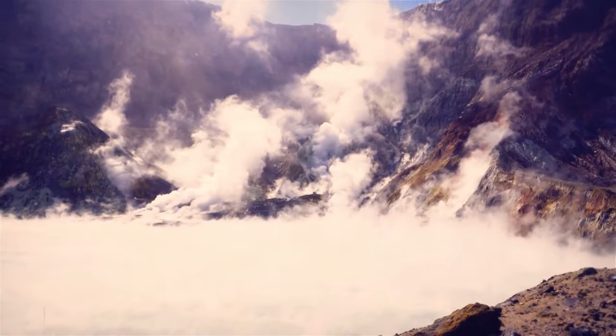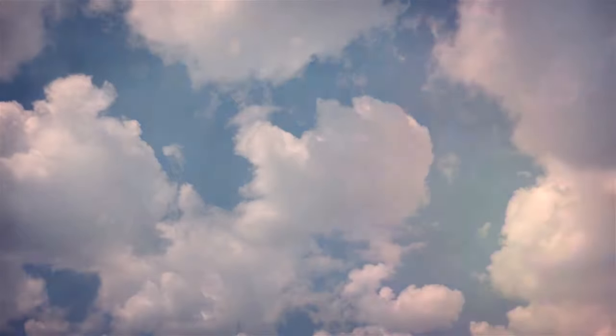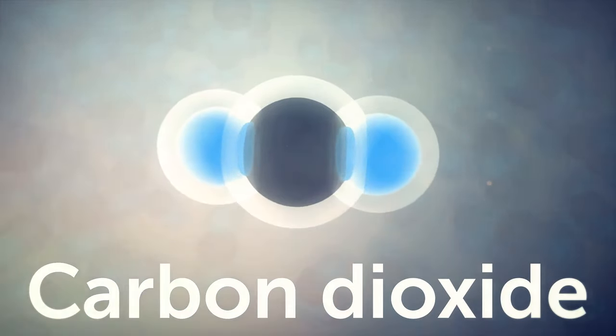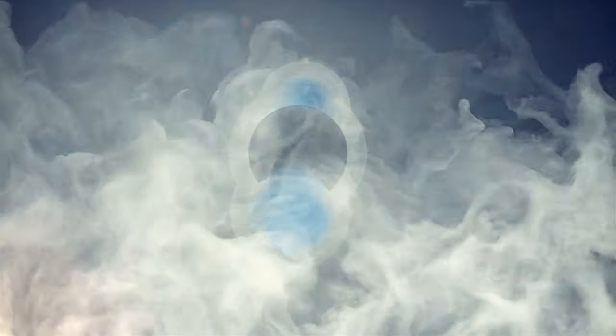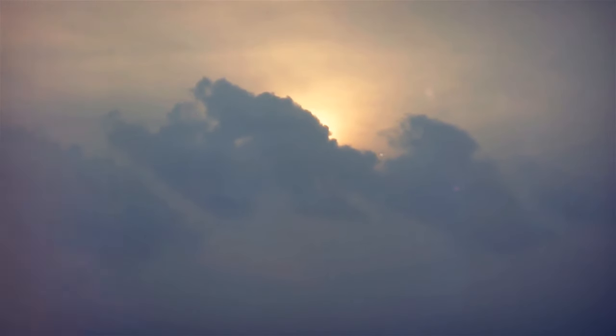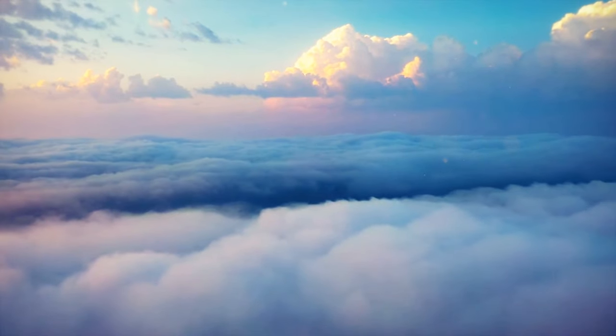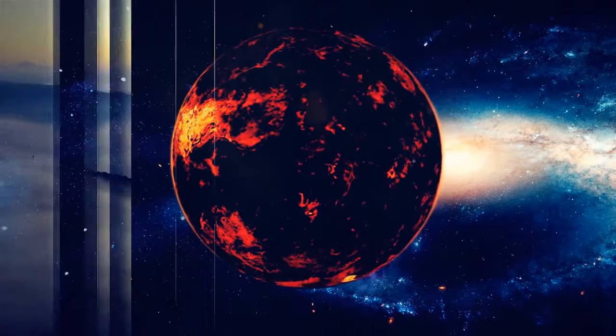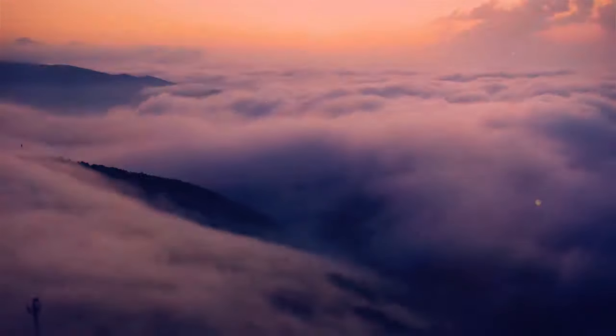Also, those large bodies of water would evaporate like crazy, releasing tons of water vapor and carbon dioxide into the atmosphere. Carbon dioxide is a greenhouse gas that absorbs heat, and so does water vapor. Together, they would trap more and more of the Sun's warmth, creating thick, roiling clouds in the sky, almost like on Venus, but without the acid. And that thick blanket of clouds would also contribute to heating the surface of our planet.